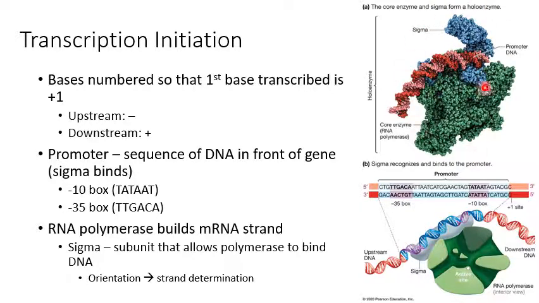So here's kind of a different representation of that, where here you have the RNA polymerase in green. In red, you have the DNA with the two strands shaded differently, and then in blue, you have the sigma protein. So the sigma protein is going to be binding the promoter. The -10 box would be around here, the -35 box is around here, and then the RNA polymerase binds to sigma. Which way the RNA polymerase is pointing whenever it binds to sigma determines which strand is going to be used as the template strand and which strand will be used as the coding strand.